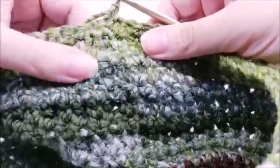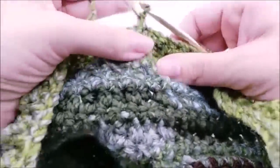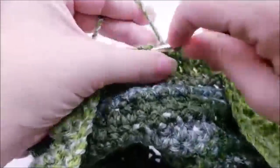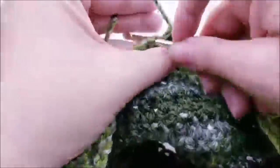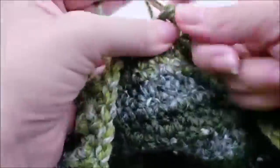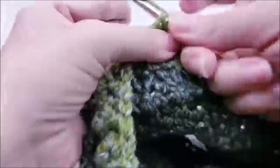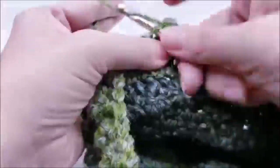Now we're going to do our single crochet, triple crochet row. We do not decrease on this row. So we just single crochet right back into that very first stitch. And then triple crochet into the next. Single crochet. And triple crochet. Single. And triple. And we just repeat this pattern all the way around until we get back to the beginning.